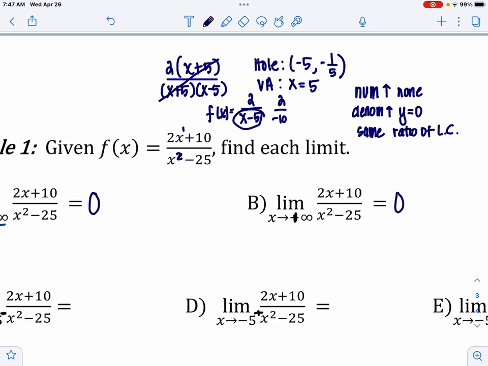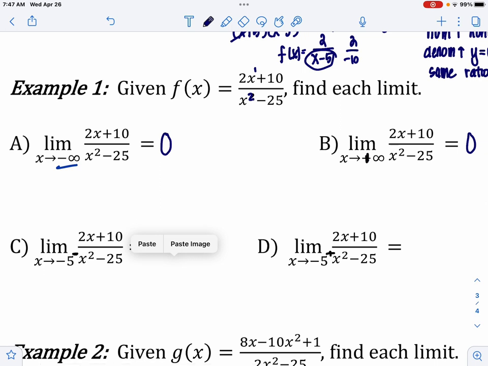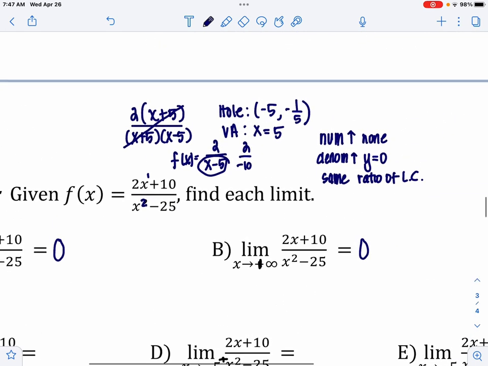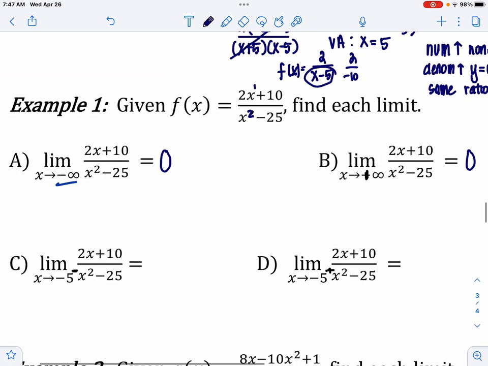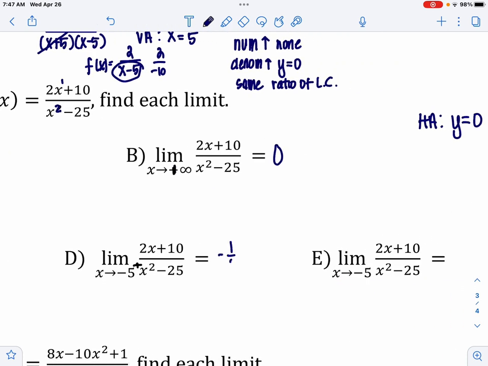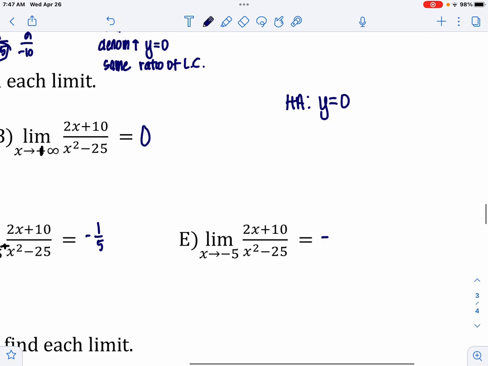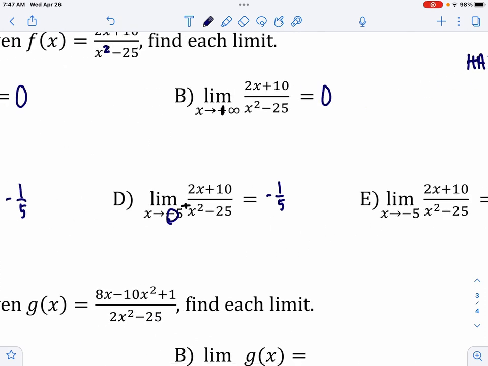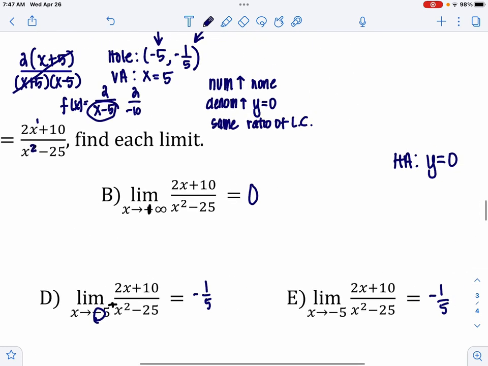All right, so now if I look to see what it's asking me for, I want the limit as x approaches -5 from the left. So I'm approaching -5 from the left. There is a hole there, so I know that I'm going to get closer and closer to that y value, which is -1/5. From the right, I'll also get closer to that y value, so therefore the limit is -1/5. If this was a positive 5 right here instead, okay, for all 3 of these, I'd be approaching that vertical asymptote, so the limit would not exist.